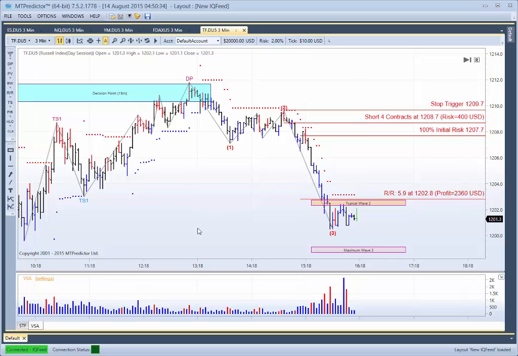So that would be for the more experienced users among you, and that would require a bit of manual analysis. But once you understand what the Holy Grail trade setup is, you could have been looking for those as well because of the 15-minute resistance earlier. But if you didn't catch that, well, you would have had some nice trades on the Russell Index anyway.